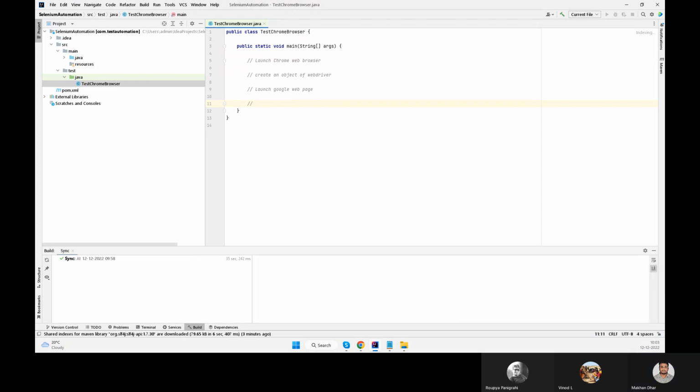Then we'll capture the title of the web page and print on console.